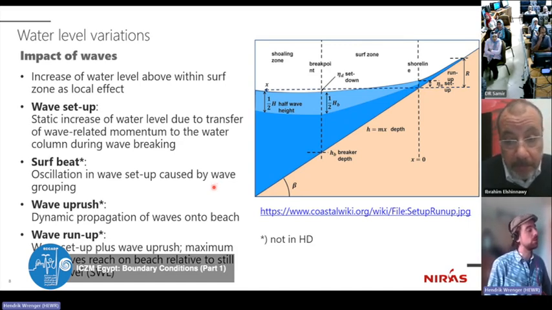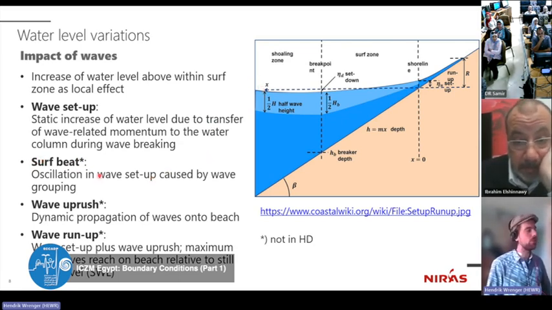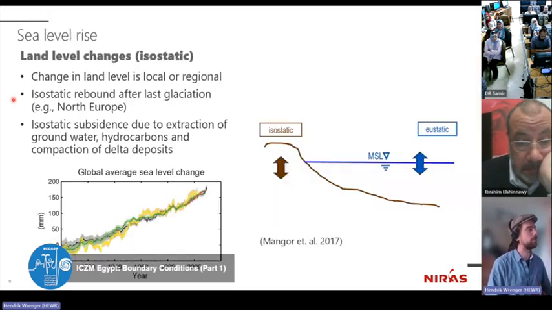If that is relevant, you need to think about how you can do that. You could, for example, again estimate the maximum surf beat and apply it as an additional water level at your offshore boundary. That would be the conservative approach, or you need to go for some phase resolved models. And phase resolved, I mean computational fluid dynamics, like Mike 3 or OpenFOAM or whatever. But that's outside of the scope for this session here. So that's just for completeness. All these wave-related water level variations are there. Relevant for us in the context of the HD 2D coastal modeling is the wave setup.